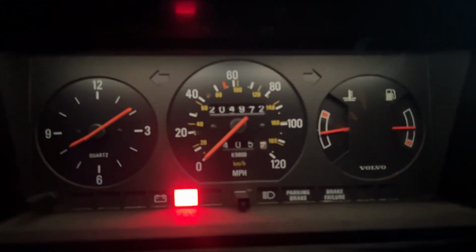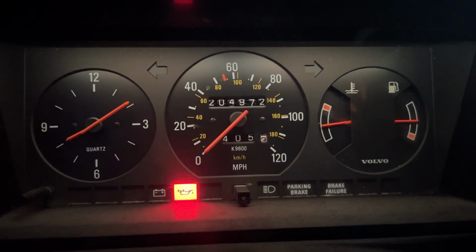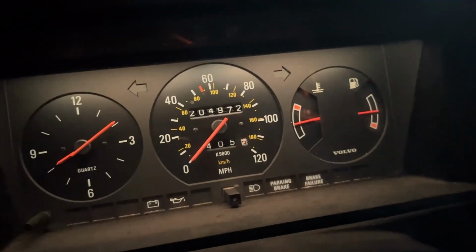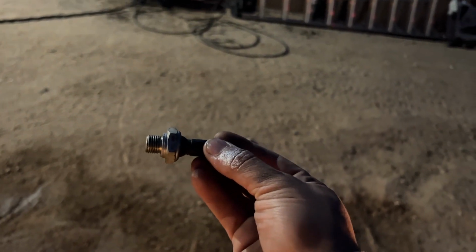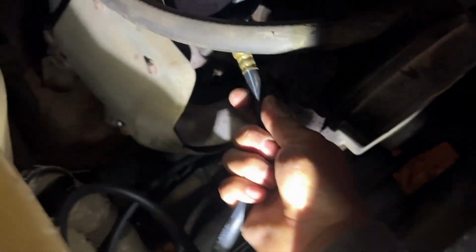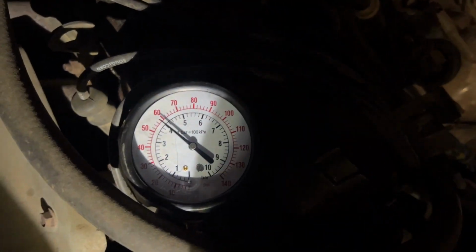Look at him. She's still flickering. Yeah. Light turned off. Let's see if that oil pressure is at, well, it's not sensing anything. It can't be sensing anything because the pressure sender unit is right here. So revving it up and watching the light turn off, it can't be sensing anything other than this, and it's not plugged in. So I think we're Gucci. Oh no, my gauge is on fire. Okay, it's not on fire, it's just on the exhaust manifold, but look at that. We're still at 60. Oops, I just put the hose in the fan. Okay, this is not the ideal way to work on this car, so I'm going to turn it off and we're going to move on.